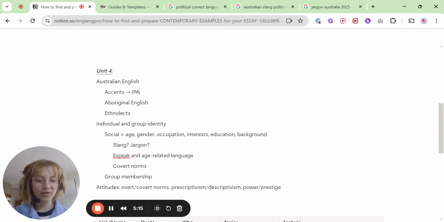But for us, whenever anyone on the team reads an essay that you guys have written and we're marking it, as soon as there's a little piece of IPA, we know this student really knows their stuff. So I recommend having a look, see if you can find an IPA example, especially because accents are hard to describe without IPA because it's phonological. So I recommend something like a diphthong versus a monophthong for Australian English.